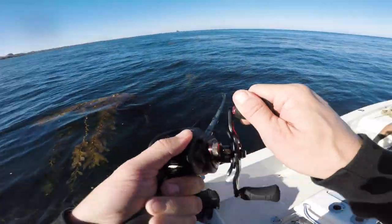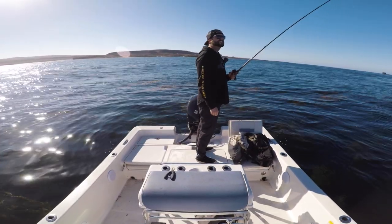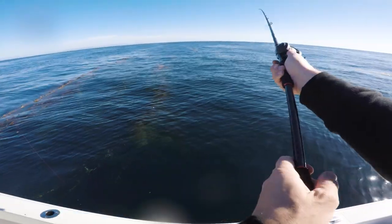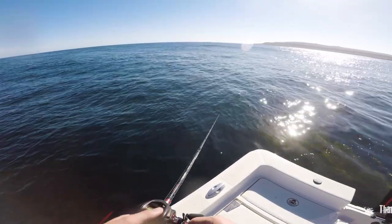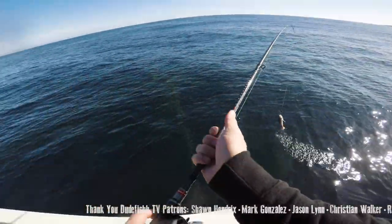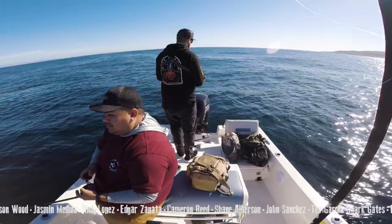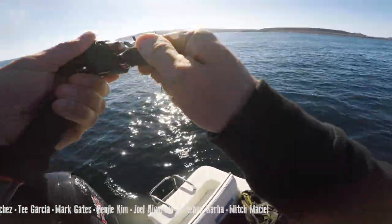I'll get out of that kelp. Come on, baby. Dude, I'm aw. That was 25 pound leader. Get a Gulp shad. Oh. Got one. Little fish. He had a follower come up with him too, though. Better, dude. Get bigger. There we go. That's a good one.